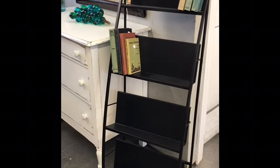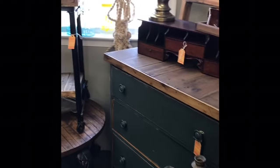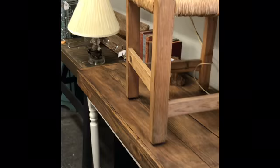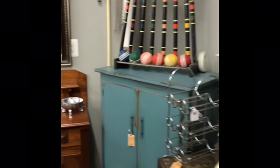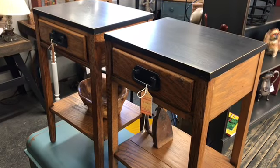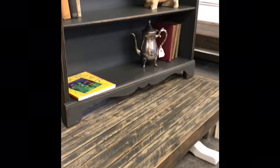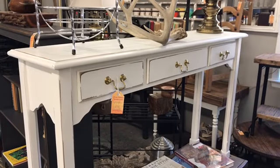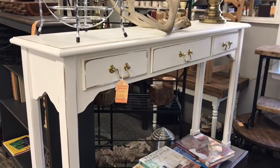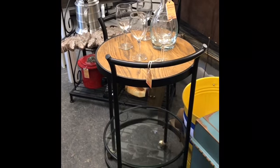Now we're walking over to Denise's section. That's a cool bookcase here — really cute end tables, coffee tables, small desks in great fun colors. Here's another narrow bookcase on top of one of her plank top coffee tables. Very narrow console table — this would be perfect in your hallway or coming into your foyer because it doesn't stick out too far. And it's on top of one that is just a little bit wider. And a baker's rack, and then a little bar cart with a wooden insert.